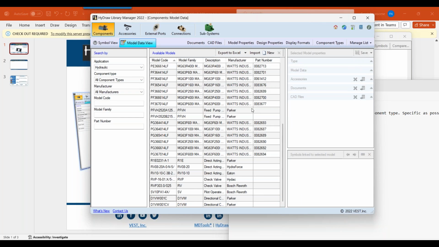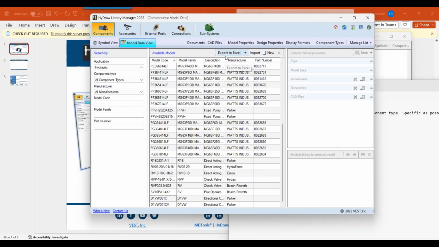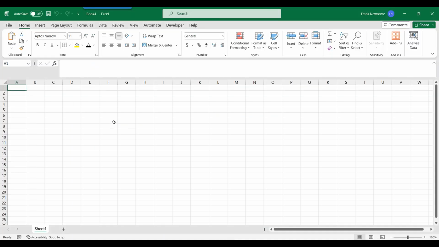What's a little bit more effective, rather than manually entering everything into the library manager, is actually using Excel. So you'll notice that we have this export to Excel. We also have an import function. And I'm actually going to show you how you can import and link all in one step, rather than doing that manually, creating everything, and then going back and linking everything. It gets a little tedious, a little cumbersome. So we're actually going to open up our Excel sheet here.